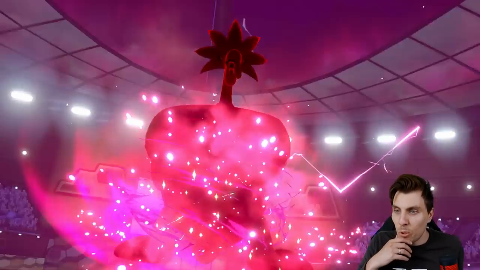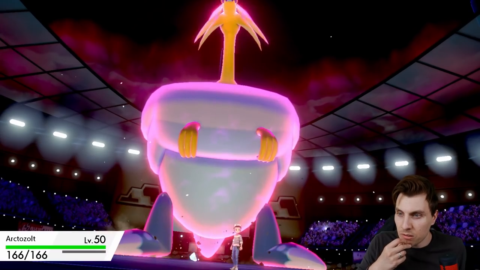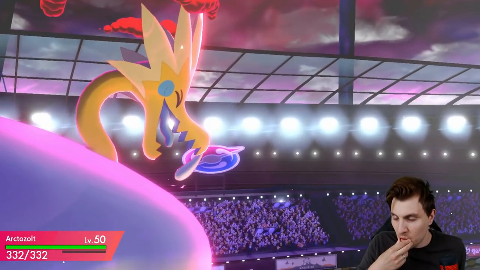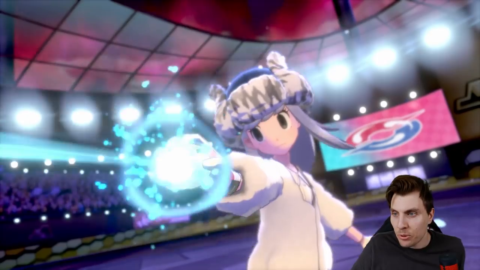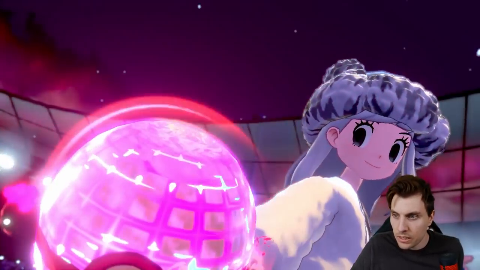But we'll see how much this Bolt Beak does. We've got the Life Orb on Arctozolt, so we should be doing some good damage. Getting that electric terrain up now is always going to be useful, especially for that next turn. Right, well, let's see. It's going to be Lapras, the Gigantamax Pokemon, which makes all the sense in the world here.